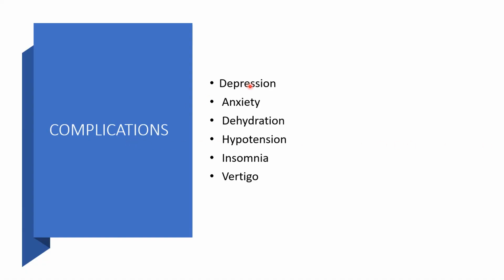There may be depression, anxiety. Now, someone is having this horrible headache and it is occurring monthly, 2 months apart, 3 months apart, every year. They may become dehydrated from massive vomiting. And when they are dehydrated, there may be hypotension leading to hypovolemic shock. Maybe insomnia. Somebody having headache will not be able to sleep. Insomnia can lead to headache. Headache can lead to insomnia. Maybe vertigo. We've gone through how that could be, the other time, basilar type.